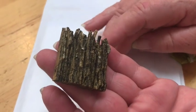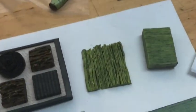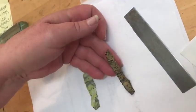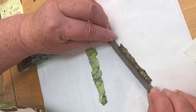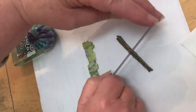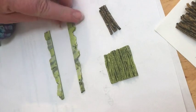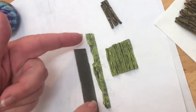It almost looks like petrified wood in green — really beautiful — or maybe lichen or some other natural material. I ripped it into small strips and then took a blade and went right down the center, then put them up side by side. You can see how it starts to get woodsy looking here.